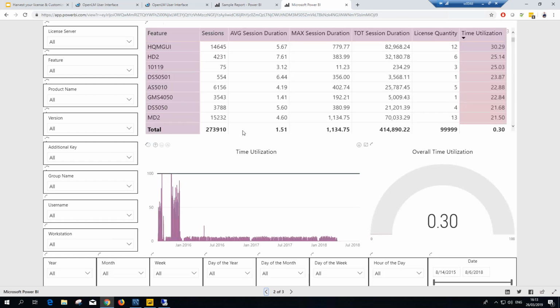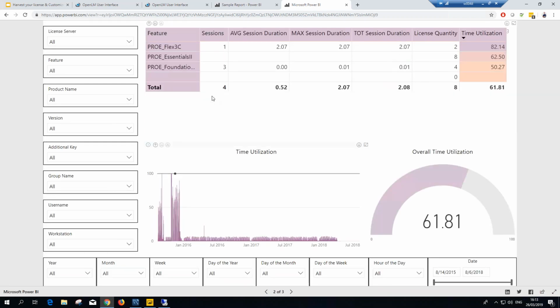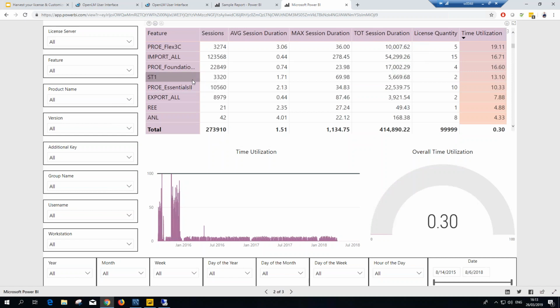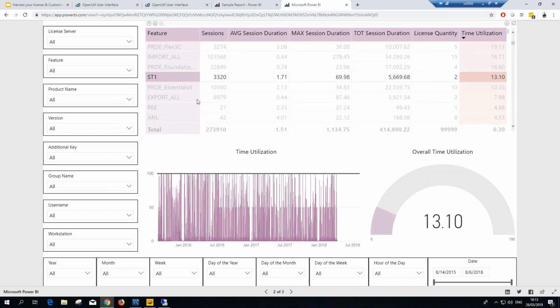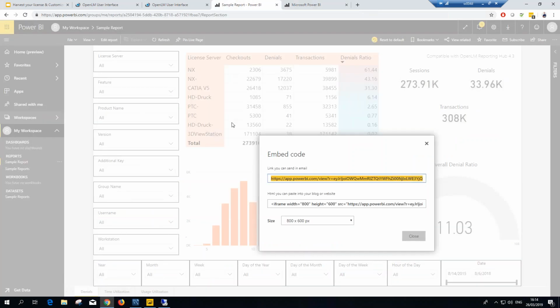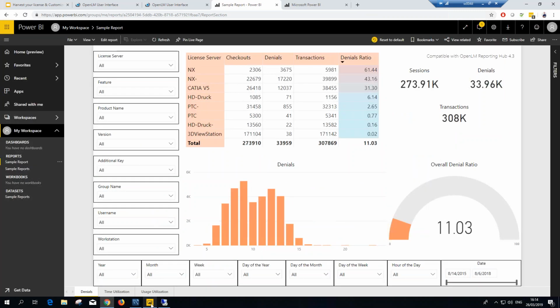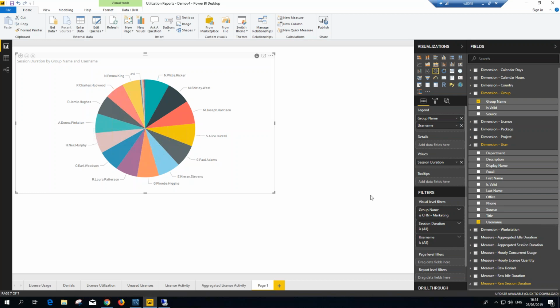Let's see it. There we go. So it's just a link. Anyone can access it. If you send them the link, they can access. They can play around with the data as you defined. And that's basically it for the reporting hub.